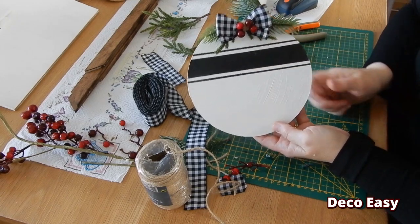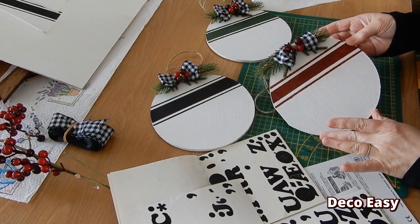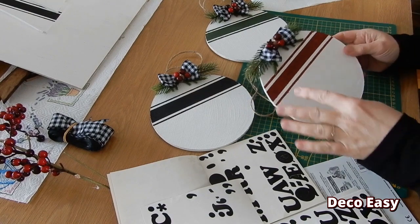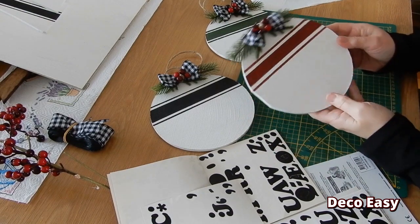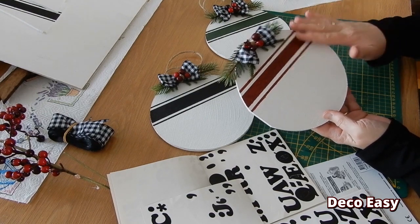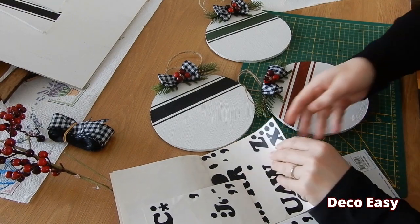I will do the rest of them, and then I show you all three of them how they turned out. So here you see everything, the three Christmas bulbs, they are already finished, and I think they look so cute already. But what I'm going to try, and I'm just going to show you, is do a little word with stickers over here so I can remove it if I don't like it. And what I will do probably, but not everyone likes it, I will do just a shimmer, a little shadow beside them with the furniture wax, just to give it a little bit more of an old feeling, a little bit distressed, weathered, with a little bit of the wax around it. I will do that for myself, but I will first show you a little bit how you can do it with some stickers and if it will look okay.